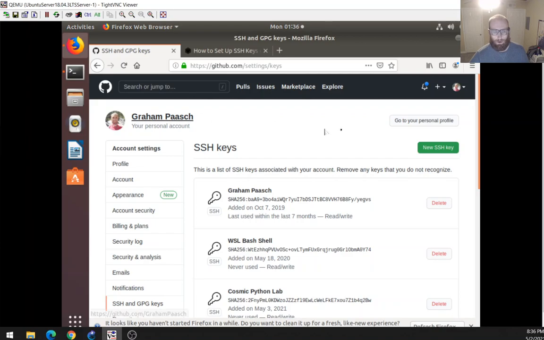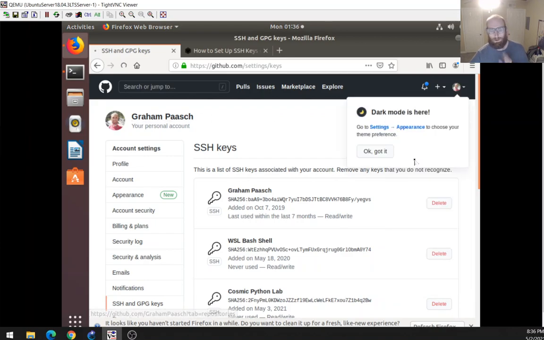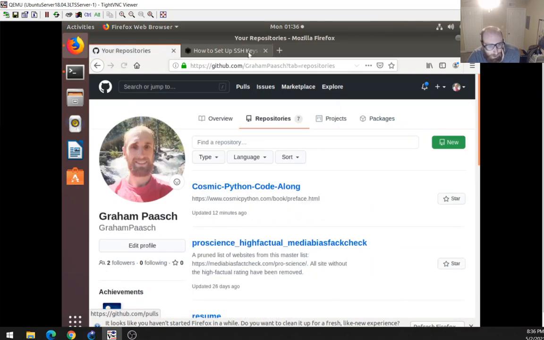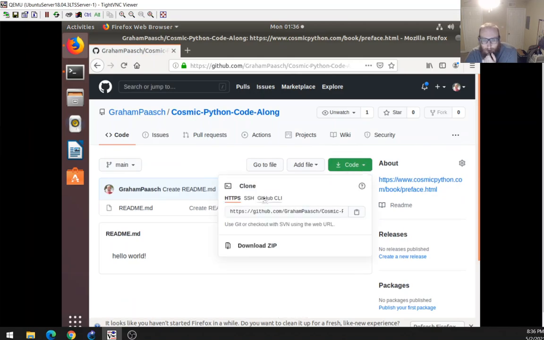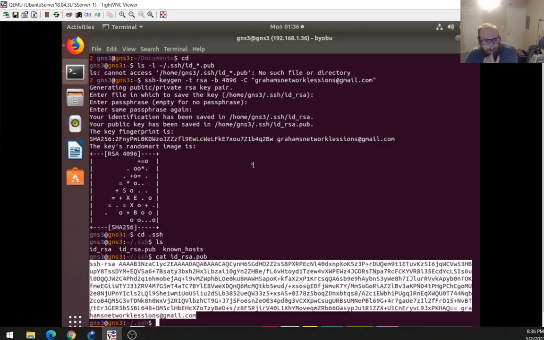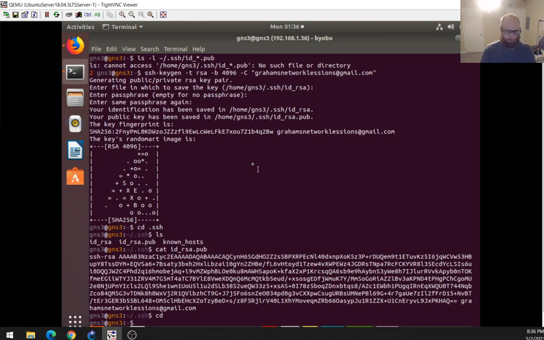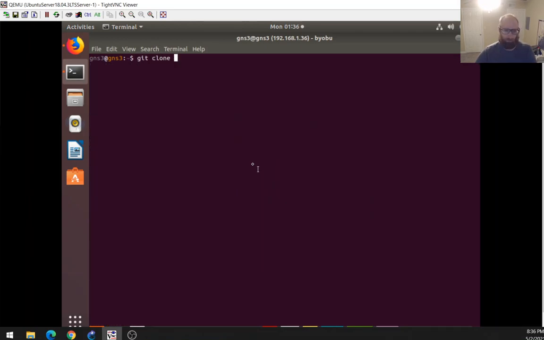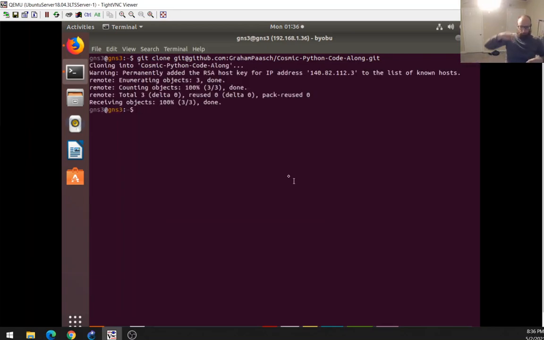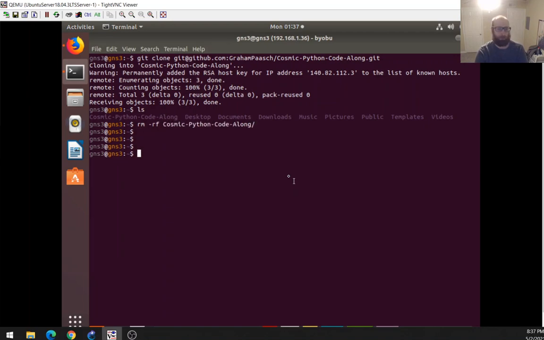I just need to go back to my repositories, and then click on the code button. And now, switch back over to SSH. There we go. Boom! I got it. But let me remove that. We don't want it to be just under the home here.